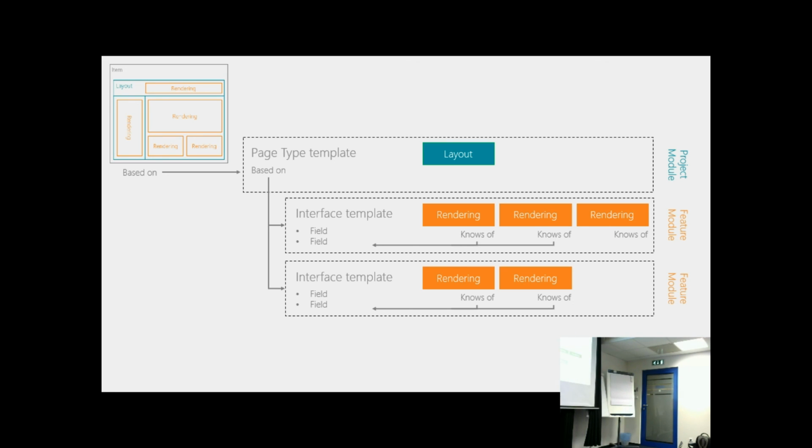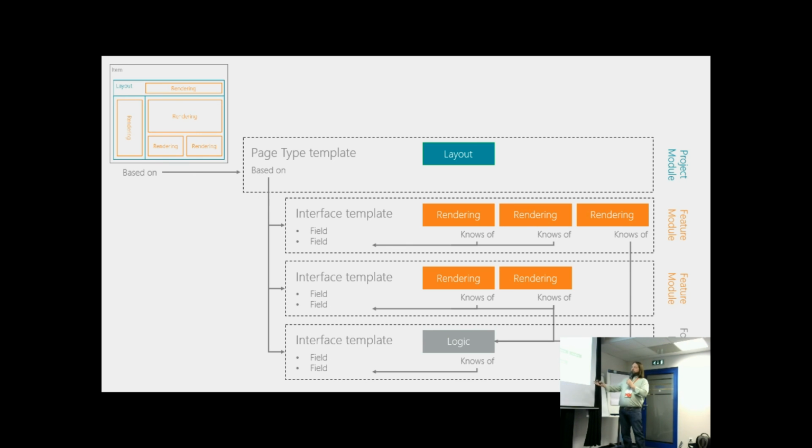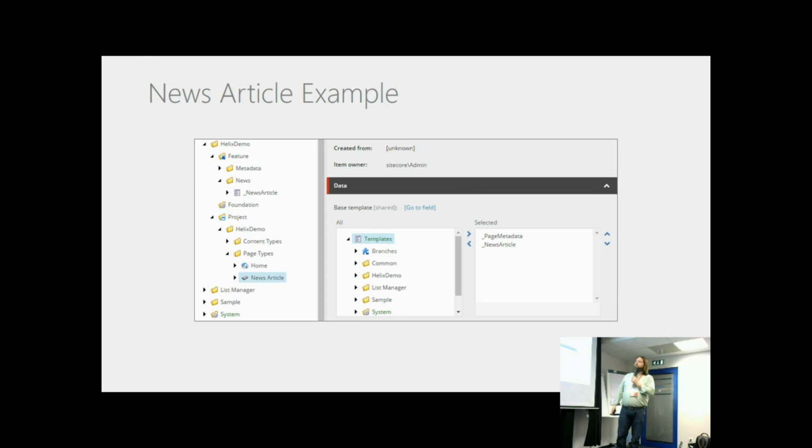sorry, this is the first time I'm doing this one. It might be about page metadata. So for instance, data that goes in the head tag of the page. All of those fields are going to live in this interface template about metadata. And then finally, you might have one last interface template that's about indexing. So you want to search some of the content that's on this page. Well, that's going to come from a foundation layer interface template that's in a module in the foundation layer.